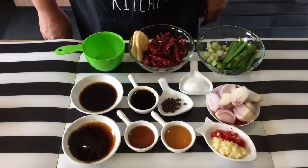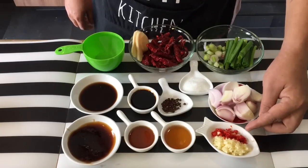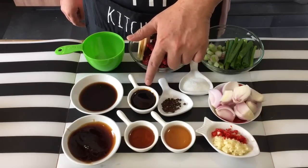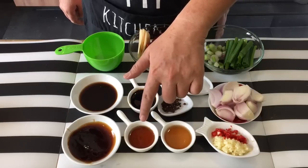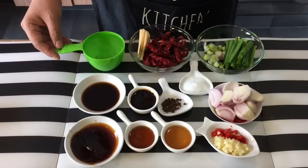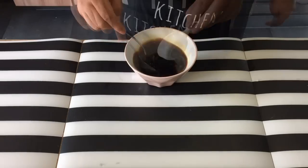These are the ingredients for making the Gong Pao sauce. I have with me over here: one stalk of spring onion, two onions which I've quartered up, three cloves of garlic chopped, three pieces of chili padi chopped up also, twenty pieces of dried chili which I've soaked and cut into half, four slices of young ginger, two teaspoons of sugar, one teaspoon of Sichuan peppercorn, one tablespoon of dark soya sauce, one tablespoon of hua diao jiu or Chinese cooking wine, one tablespoon of sesame seed oil, two tablespoons of oyster sauce, and two tablespoons of black vinegar. Plus one cup of water for mixing the sauces together. Let's just mix the sauces together first — in goes the one cup of water, oyster sauce, and of course the dark soya sauce. Mix them well and set them aside.